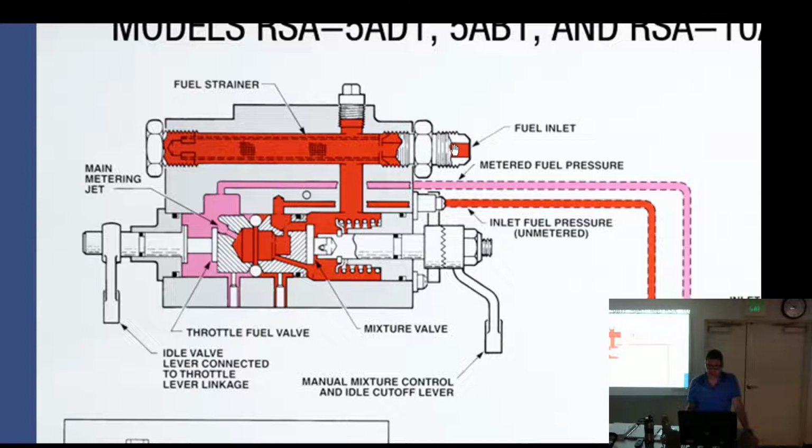Fuel inlet. Fuel comes in here, goes through a strainer. I often ask you guys, how often should we check the strainer? The answer that I'm looking for is at least every 100 hour or 40 hour, whichever comes first. That's just kind of a blanket statement to get you to think about doing that. But what is the real answer? Whatever the maintenance manual says. If it says every 5 hours, do it every 5 hours. The answer that I don't want to hear is every overhaul.